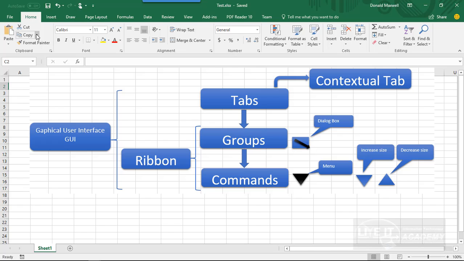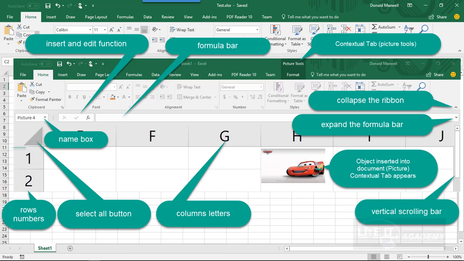In addition to that, whenever there's an object placed in your document, and we're going to talk about this later on, there's an extra tab at the top called a contextual tab. So at the very top here, you'll see that there are other tabs that can appear depending on the objects that you have in the document, and those are called contextual tabs.